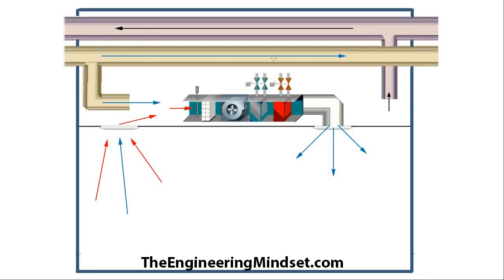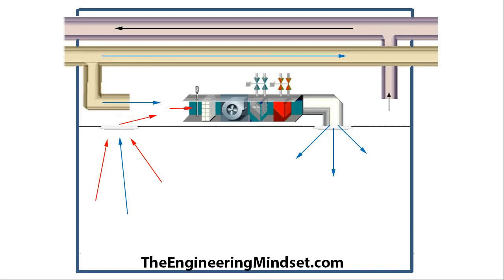So this is the supply duct here, and as you can see the fresh air is coming in and is entering into the space above this false ceiling here, into the void above there. Now this fresh air enters into the fan coil unit and passes through the fan. There's a filter, etc. We'll have a look at that in a moment also.